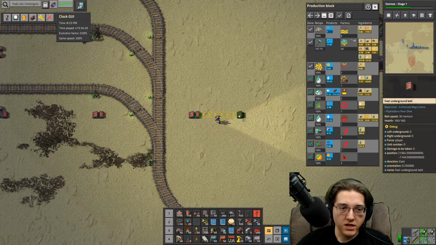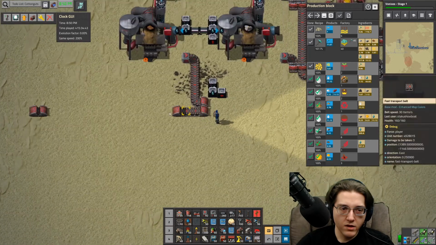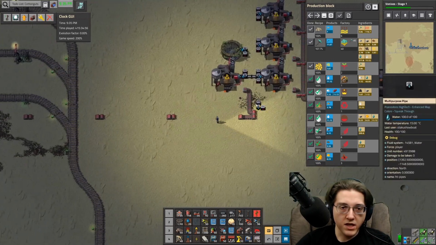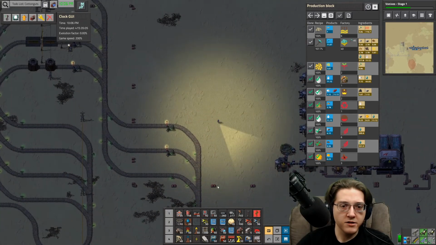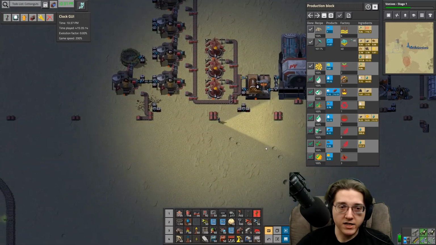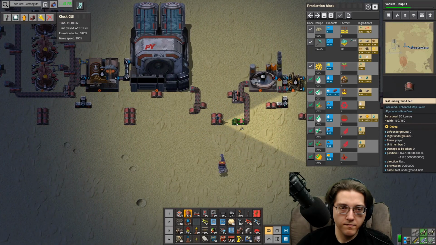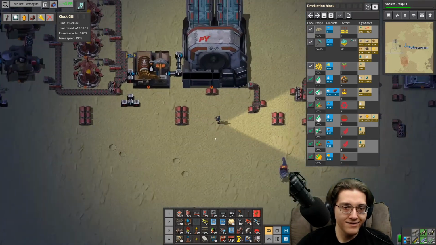Of course, making use of these undergrounds just because they are more cost-effective versus the standard belt segments. And that's the only reason. They are simply more cost-effective. And then below that will be the coke input. He's actually aligning stuff!